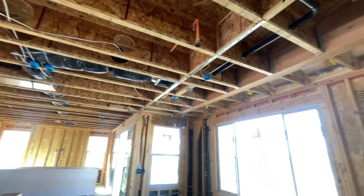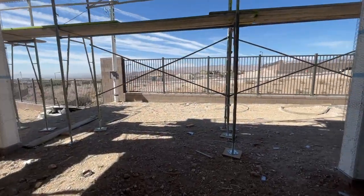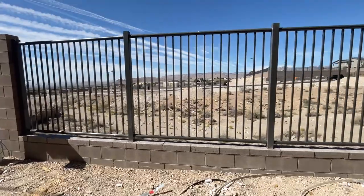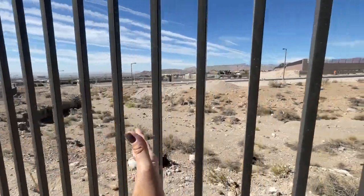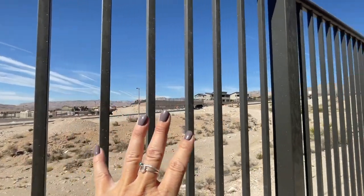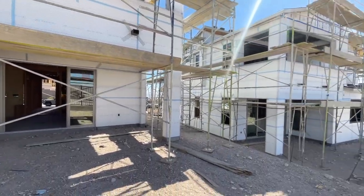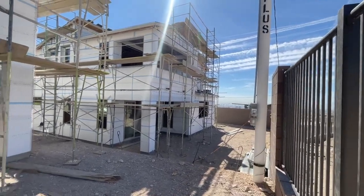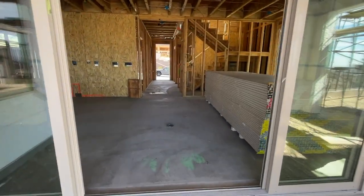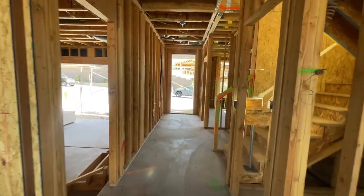Lots of can lights throughout. Let's go out to the backyard. The nice thing about this location of this lot is that it has the arroyo, which is just desert landscaping — it may have a walking path in between. You also have the view fencing with unobstructed views of the mountains. When we go upstairs to the patio or balcony you will get some awesome views there. And from right here you're going to have views of the city — it's a little hazy day out today. And I was smart for a change and I wore proper shoes.